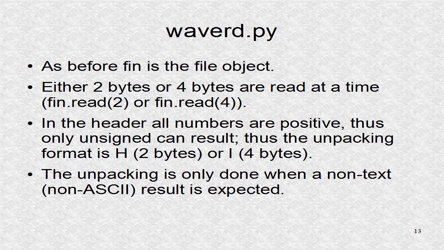13. I have a test file called wavered.py which I will upload to pythonaudio.blogspot.com. To understand this file, we have to understand how we can read a 2-byte number or 4-byte number using the read instruction. The data is signed. However, everything else is treated as unsigned, and the format flags are capital H for 2-byte integers and capital I for 4-byte integers. A lot of headers are ASCII text codes, and unpacking is not necessary for them, as print can easily deal with them.